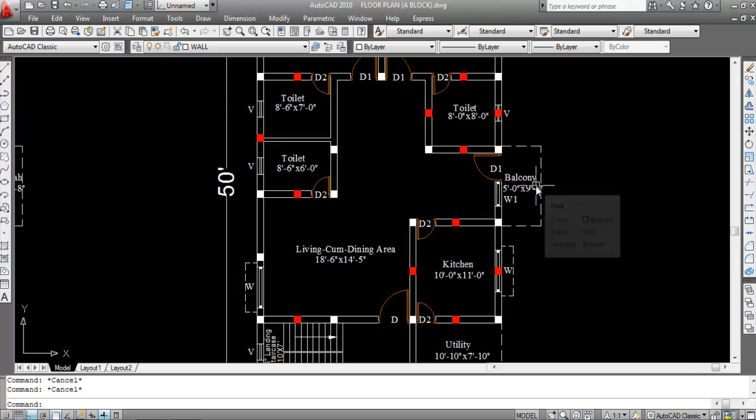This is a cantilever balcony because there is no column provided over here. So, this balcony is created with cantilever beams. Okay. So, it's a 4th story building. The next floors, that means second, third and fourth floors, are also the same as the first floor.